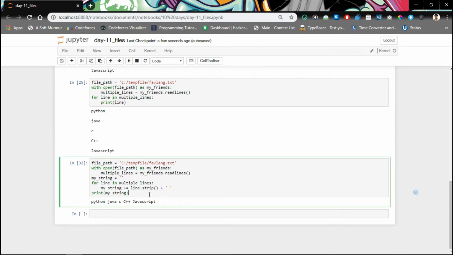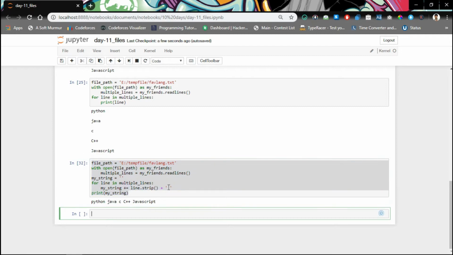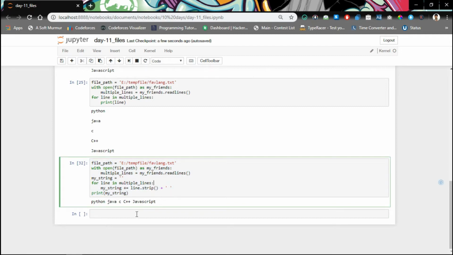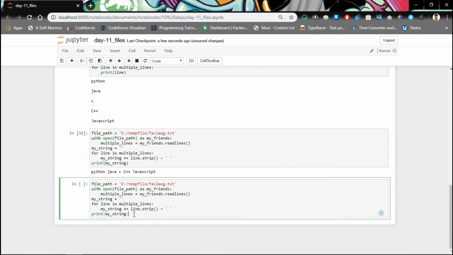You can also check whether my favorite language is present in the file or not. So copy, and now just paste it and add strip.